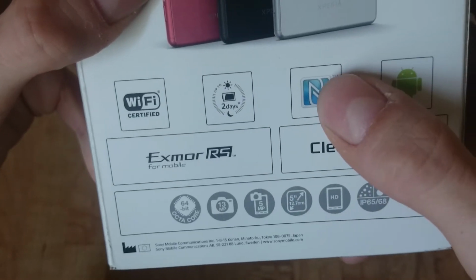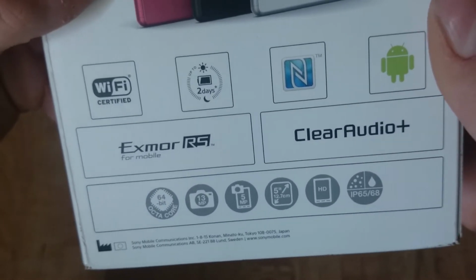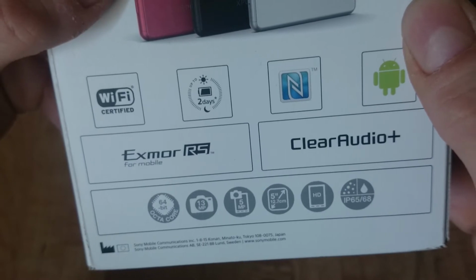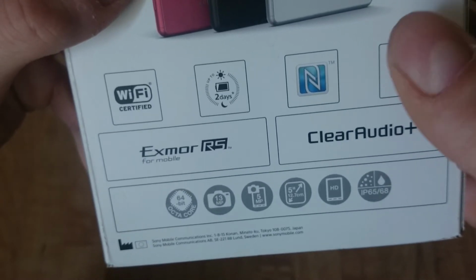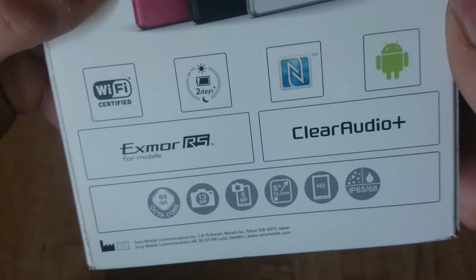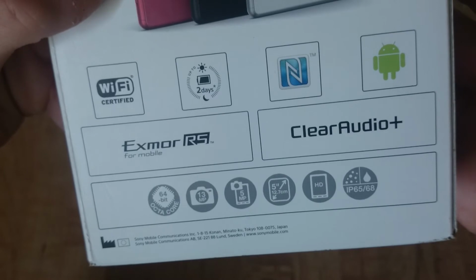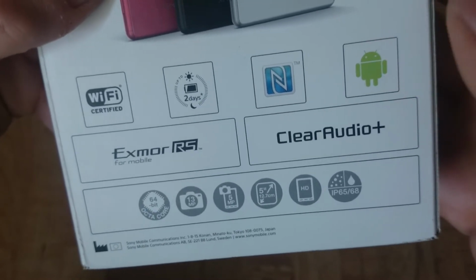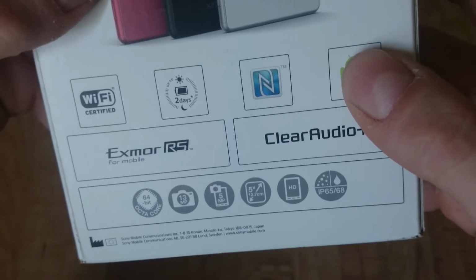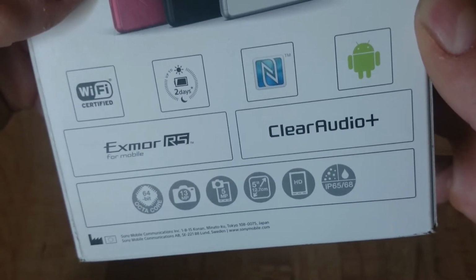We have NFC, which is near field communication. This is something which hasn't really gone mainstream in the UK yet, but when it does, you'll be able to pay for your shopping just by tapping the till or tapping the card reader in the till. That will be NFC, near field communication technology that uses that. You can also use it to transfer data and files from the phone to a laptop with NFC. As I mentioned already, this is a brand new phone, so obviously we have Android 5.0 Lollipop. That does take up some of the storage space, which I believe we touched upon.